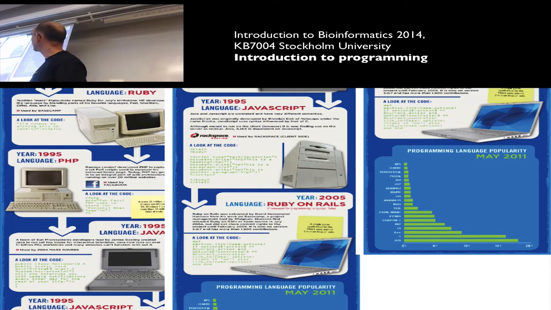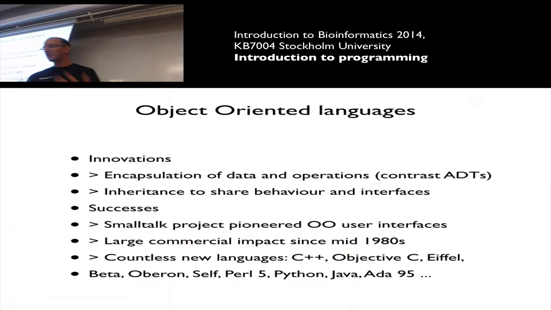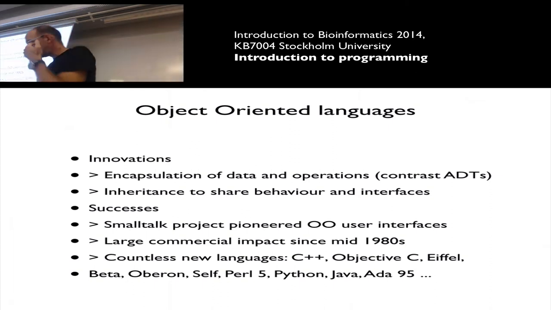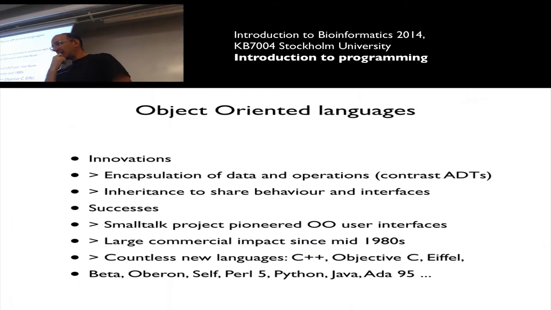So one thing that happened here in '83 is basically the C++, and that's the definition they use of object-oriented languages. The first ones, there was something called Eiffel, there was Smalltalk, so in the mid-80s, and there are a lot of different versions of it later. And Python is a bit object-oriented. So the idea is that instead of having exactly defined steps, you can do things on complex objects.